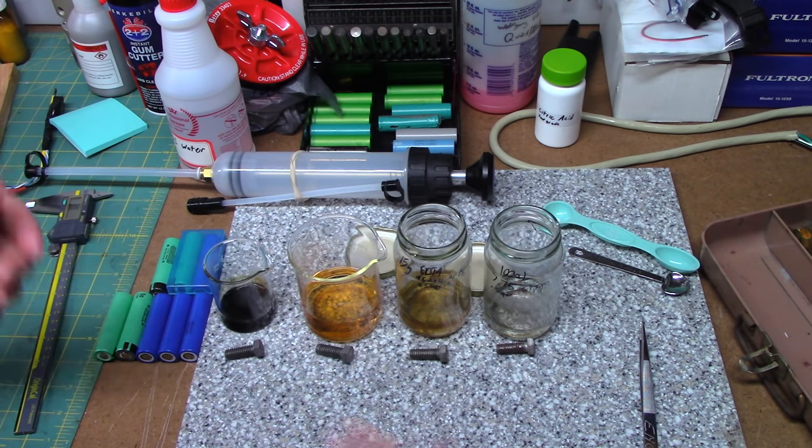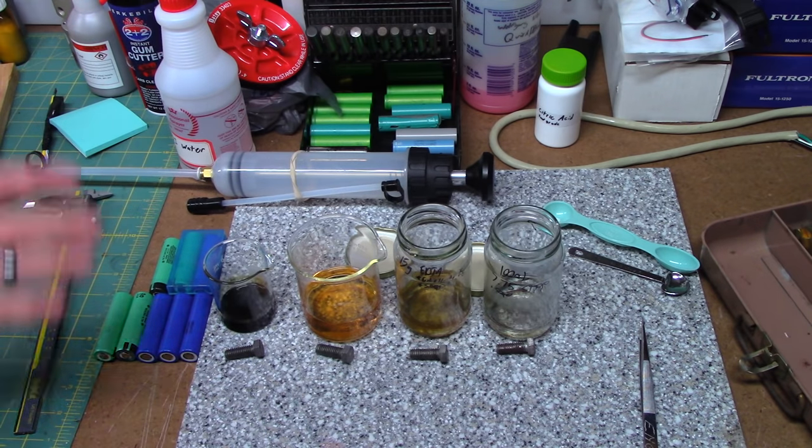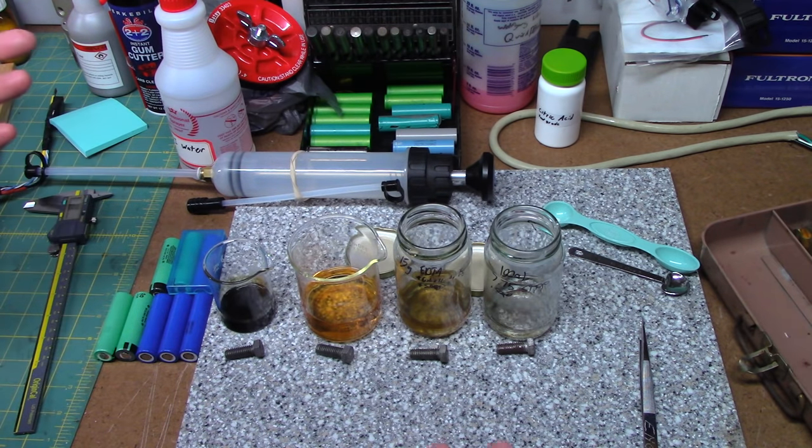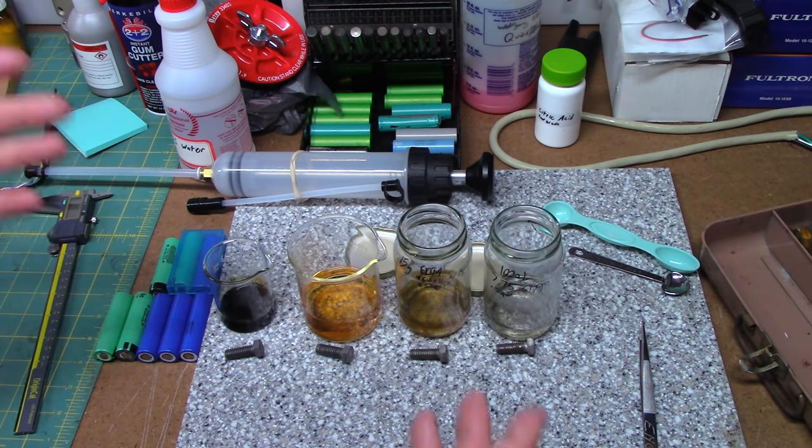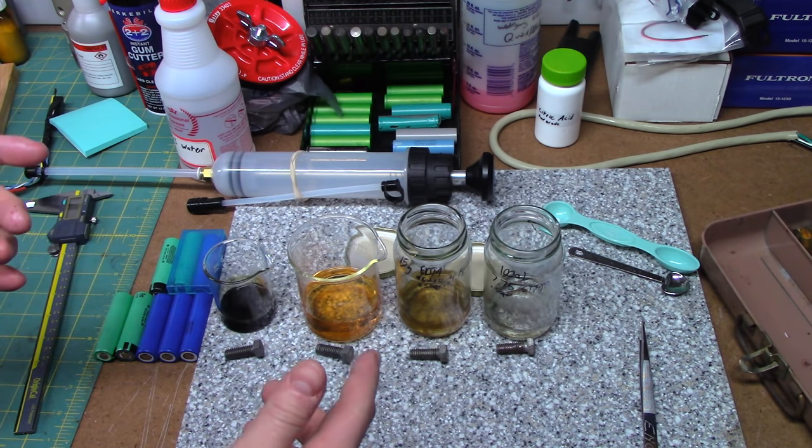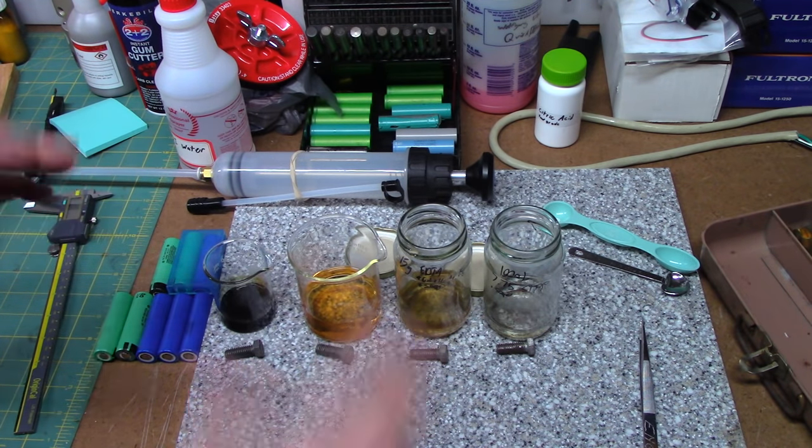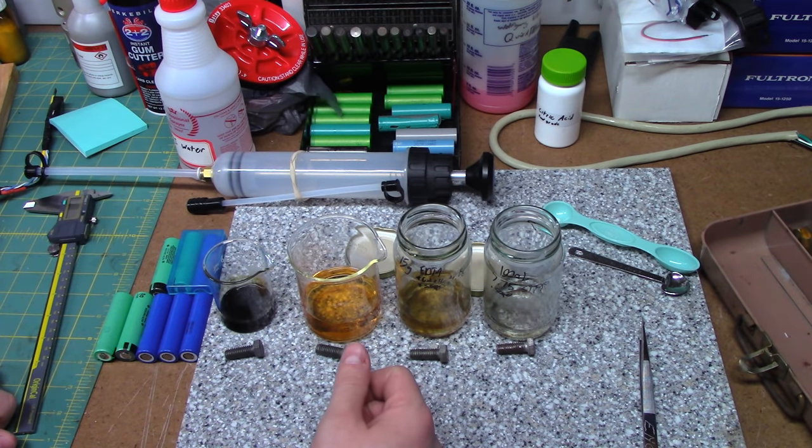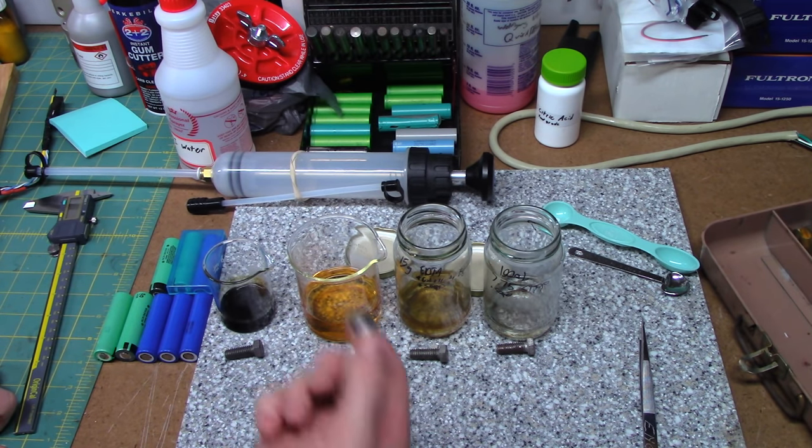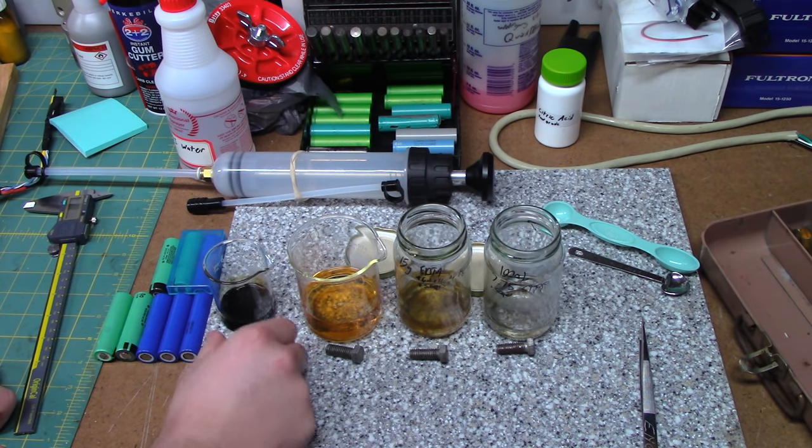Tons of people were commenting, oh, it's just vinegar, it's just citric acid, it's just phosphoric acid. All things that work well to remove rust, but those are all acids. Evaporust is neutral. It's like a 6.5 pH, totally neutral, like milk basically. It also doesn't attack the underlying base metal as most or all those acids will do.